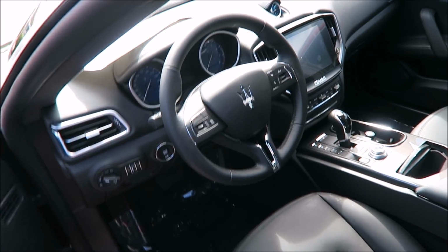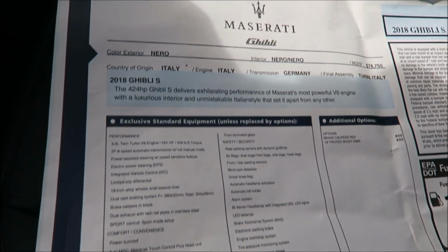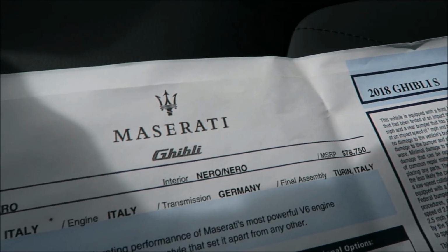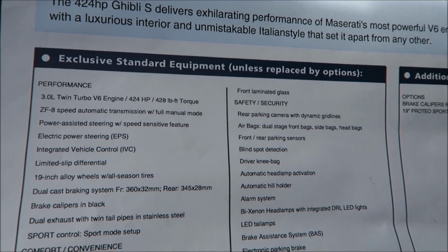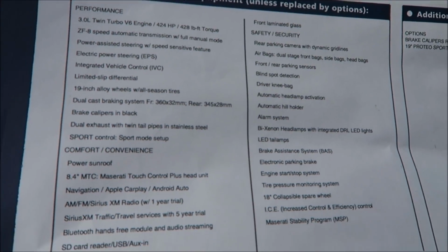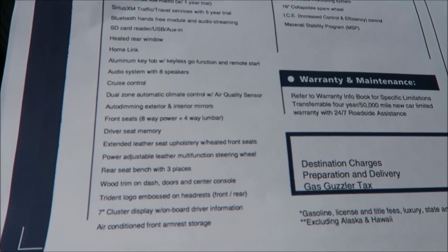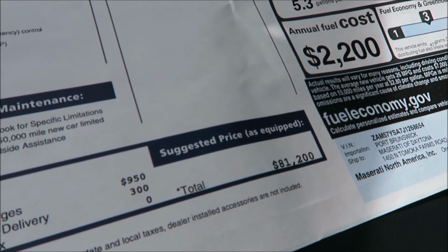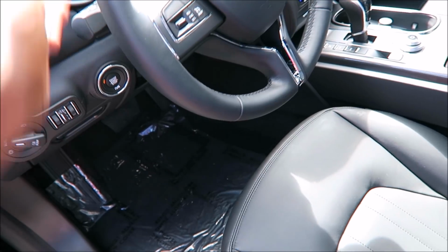But I do want to, and I'll show you guys the options here, to show you that this is a 2018 Ghibli S. And what kind of options? I'll try to go slow, but pause the screen if you need to. And this is at 81,000 US dollars. Like I said, if you do a good lease plan, or talk the dealer down a little bit, you can get this for a good price.